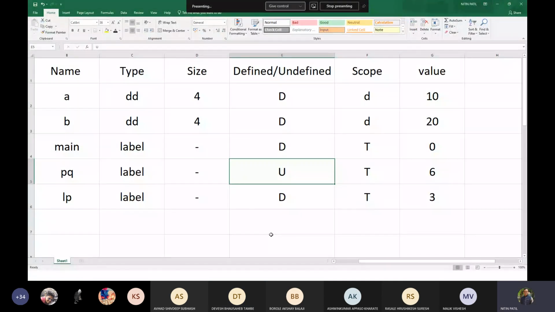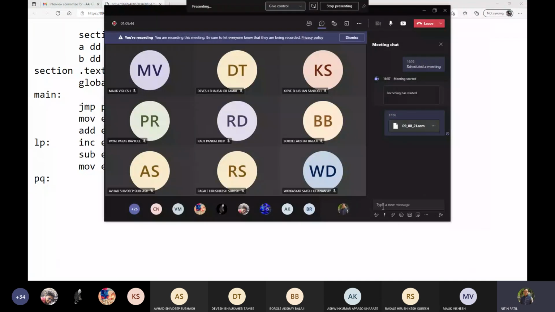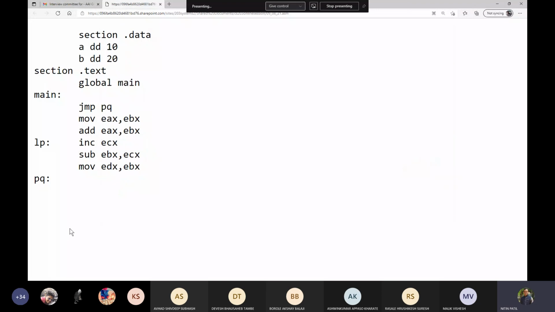Can I take a screenshot of this, by the way? Let me try. We will be able to print it. I added it for your reference, like how it may look, a sample case with the code. Even let me add this code. Though I haven't updated my symbol table after finding this PQ entry.